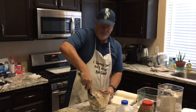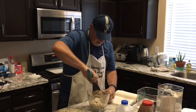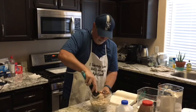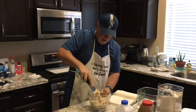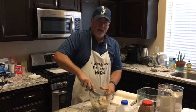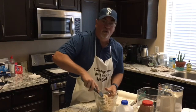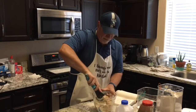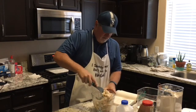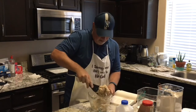Really looking good. I'm not a baker. Last time we were at Universal Studios and we went to Hogsmeade, we got ourselves a cauldron cake. I'll tell you, that was good. Chocolatey. It was delicious. Definitely going to have another cauldron cake.